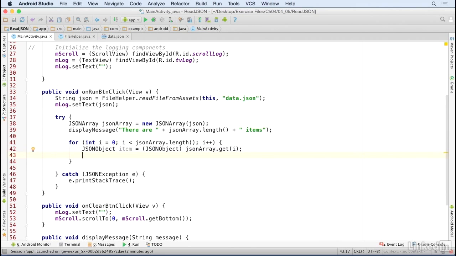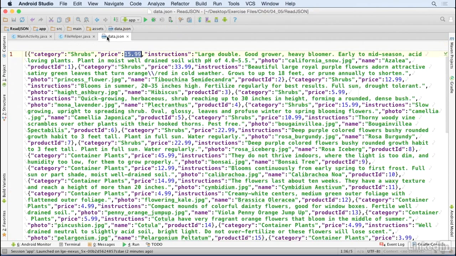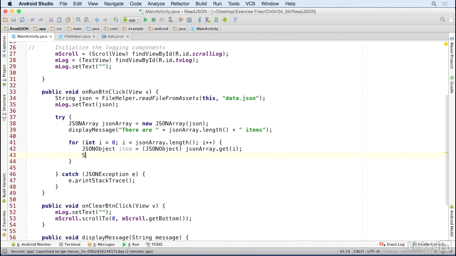Next, I'll extract two values. I'll go back to my data file to remind myself of the names of the values I'm looking for. I'm going to be extracting the price and the name. The price is a numeric value that I'll cast as a double, and the name is a string. I'll create a variable named itemName, and I'll get its value by calling item.getString, and I'll pass in a key of name.